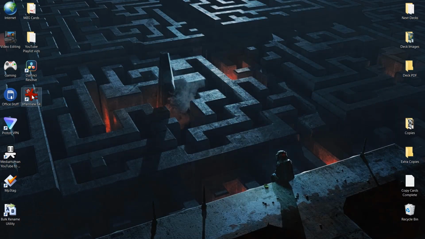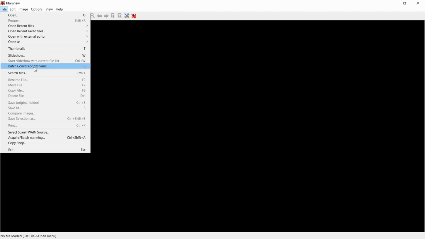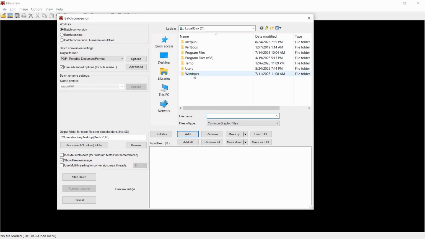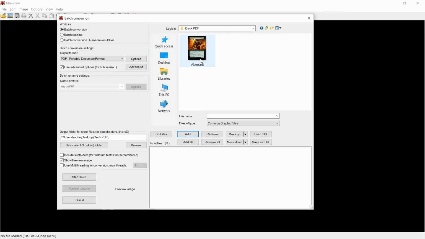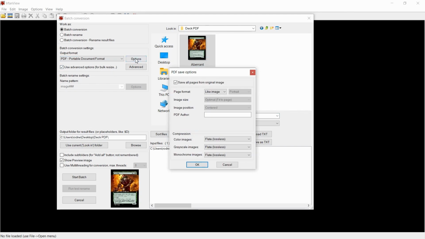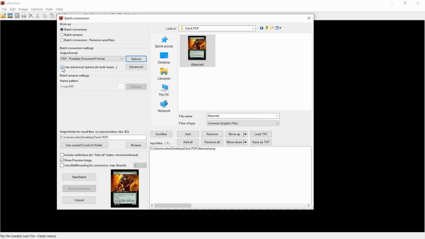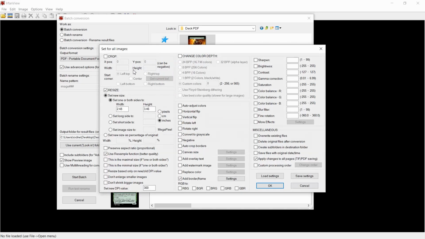I found this after days of trying to figure out how to batch out image files into the right format, into the right size. Every time I did an image format and then changed it to PDF, the PDF always changed the size of my pictures, no matter what I did, no matter what option I had. So I found this on Reddit, and then I had to learn how to do all this.